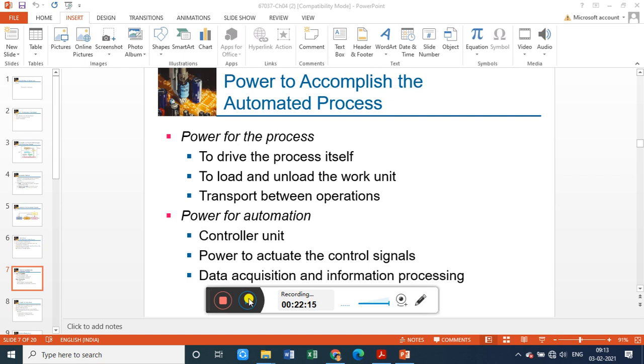So after that it comes data acquisition and information processing. That means after taking the action as per the required situation, suppose the temperature is sensed and it has increased a lot, that means somewhere a fire situation has come. So definitely suppose there are sprinklers in that plant, so they will just pour the water all over the plant.